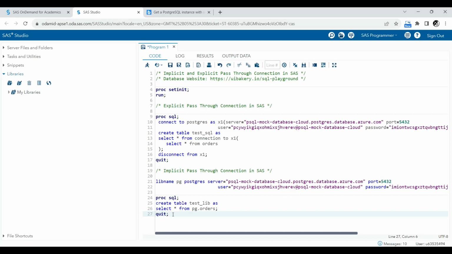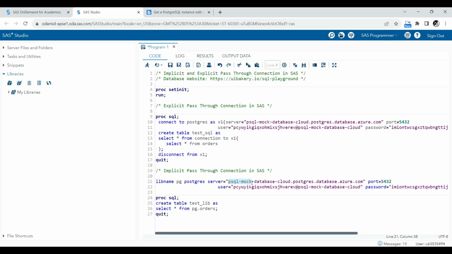But with implicit, you need not do anything because it will be taken care of by SAS directly. All you need to do is pass the SQL Server here followed by the parameters of that server. That's it. That's where the difference lies between the two.